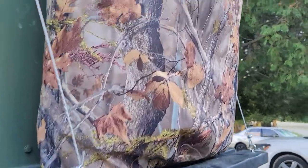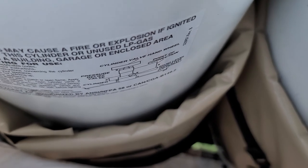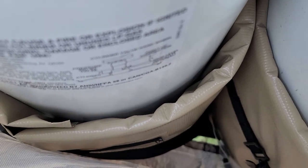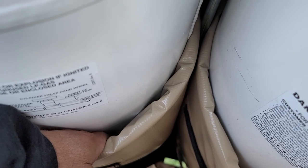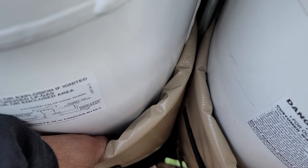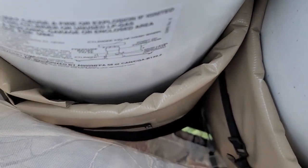Let's take a look at what it looks like inside the cover. It's basically a heater blanket that wraps around the tanks. I've had it plugged in for a good half hour and it's warm — not hot by any means, but the tank is warm. It's just lukewarm, which is all you really need. You just want to keep the propane from getting too cold.